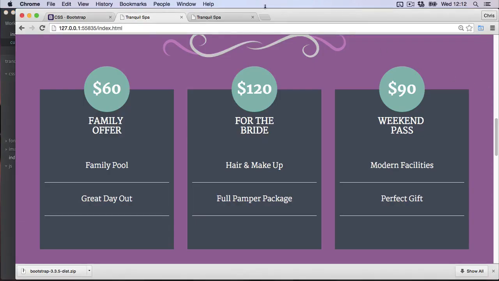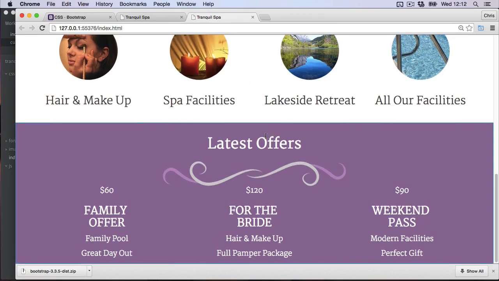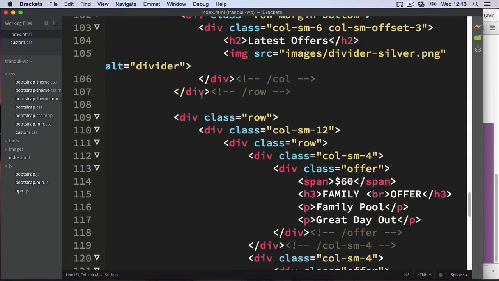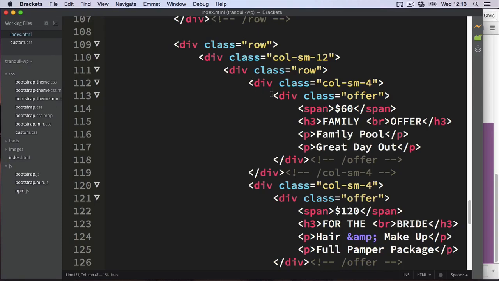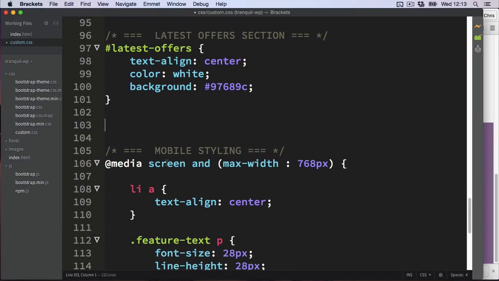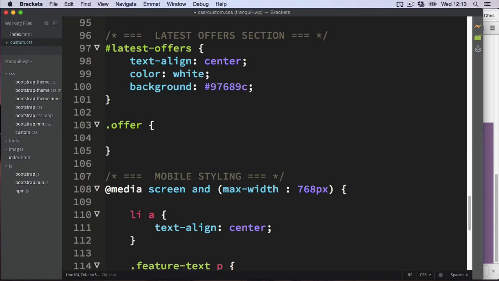Let's take a look in the browser. Okay, so now we've got the purple background colour and the white text. So we can move on to the 3 individual offer divs. So if we look back into the index page, the 3 offers, we give them a custom class of offer, and we use that on all 3 of them. So we can select that now. So the class of offer, so we're going to set the dark background colour first. So the background for the 3 offers has the code 4A525F.